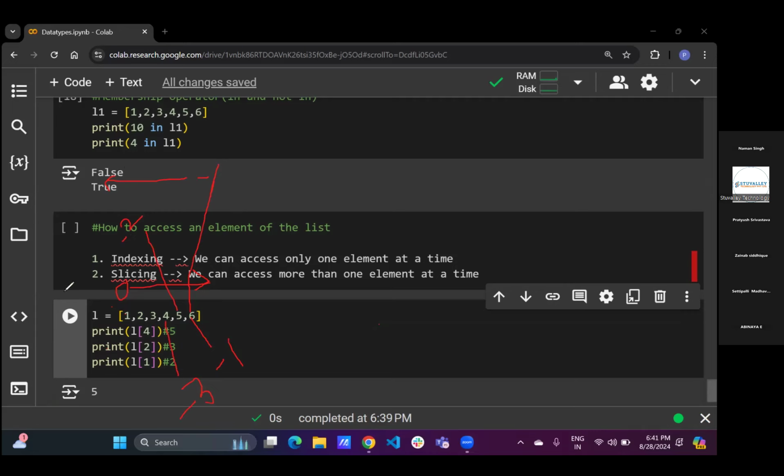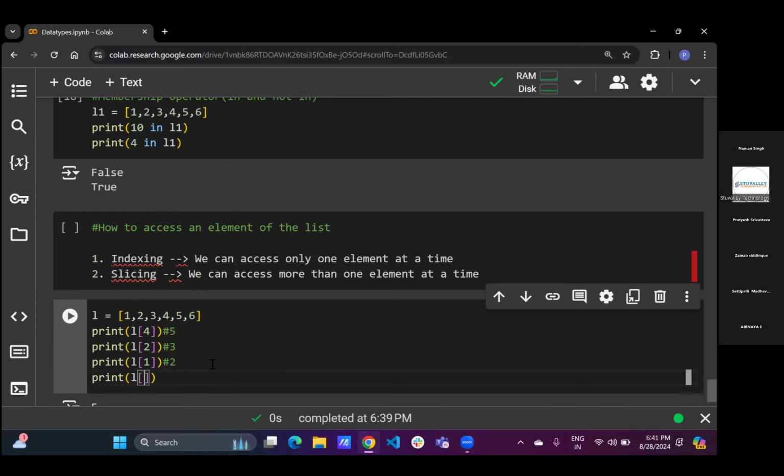ठीक है. तो अगर मैं इसका एक एग्जांपल लेता हूं, इफ आई एम राइटिंग प्रिंट एल ऑफ -1, व्हाट इज माय रिजल्ट? -1 पे कौन सा एलिमेंट प्रेजेंट है? इट इज 6. बिकॉज बैकवर्ड डायरेक्शन, बिकॉज नेगेटिव सिंबल का मतलब क्या है? हमको इधर साइड में मूव करना. इधर साइड में -1 से इंडेक्सिंग स्टार्ट होती, तो ये 6 जो प्रेजेंट है किस इंडेक्स पे प्रेजेंट है? -1 पे. ये 5 कहाँ पे प्रेजेंट है? -2 पे प्रेजेंट है. ये 4 कहाँ पे है? -3 पे. देन ये जो 3 है ये प्रेजेंट है -4 इंडेक्स पे, और ऐसे ही आगे चलते. तो इसका रिजल्ट क्या आएगा? 6.